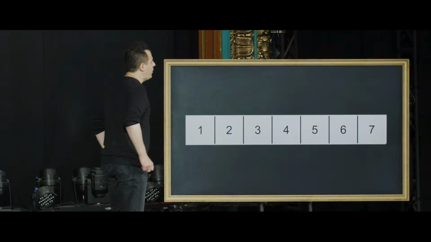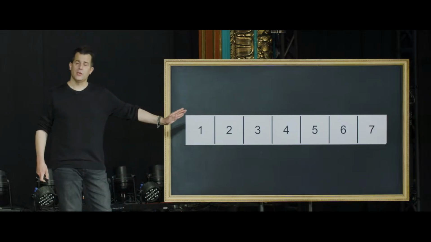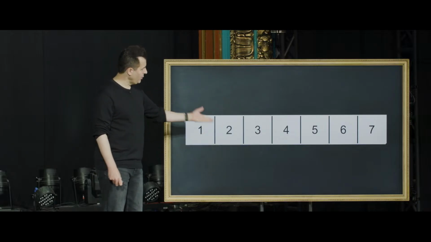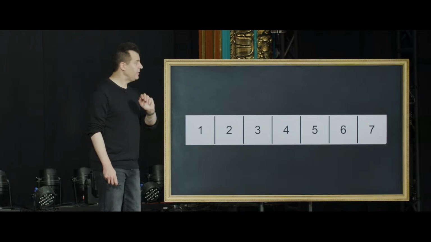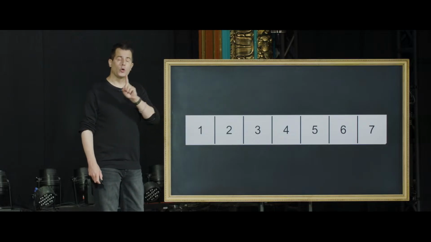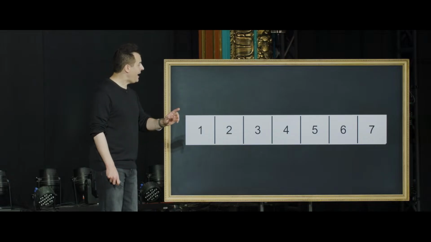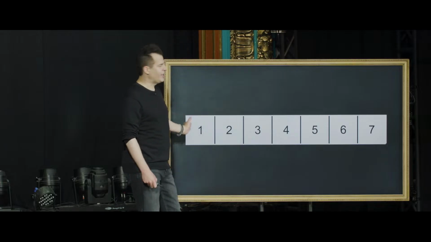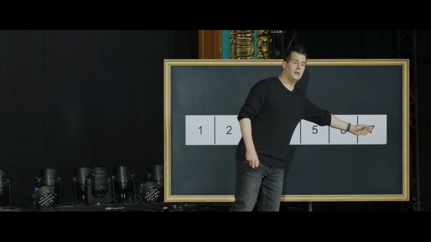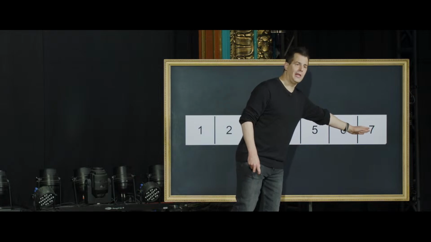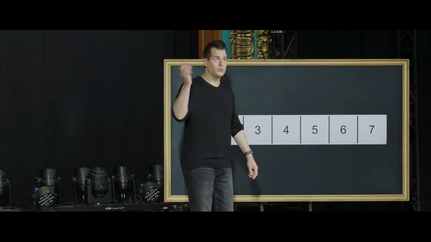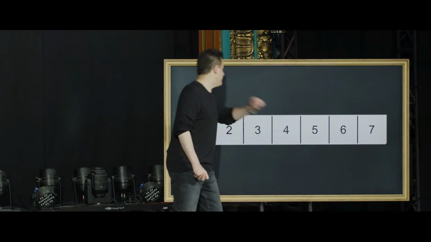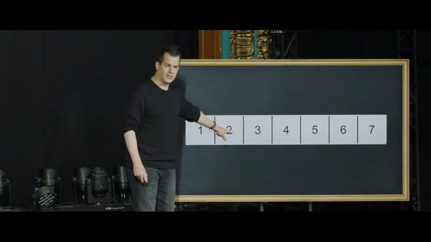So for instance, let me propose that we're storing initially 7 values. And for simplicity, let's propose that these 7 values are currently in an array. It would look quite like this. And it's an array by definition because all of the values are back to back to back. Recall that when you have these values back to back to back, you can very easily jump to the middle element, because if you know the index or address of the first element and you know the length of the array or the index or address of the last element, you can literally subtract one from the other, divide by 2, round appropriately, and boom, you can find the middle element. Similarly, you can find the middle of the middle just by doing a bit of arithmetic as well.